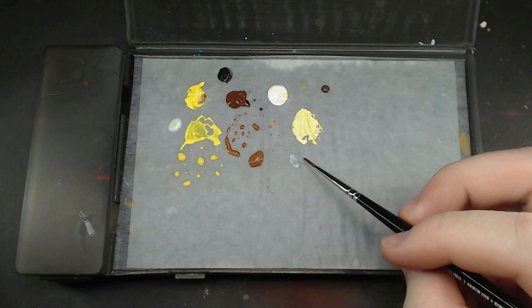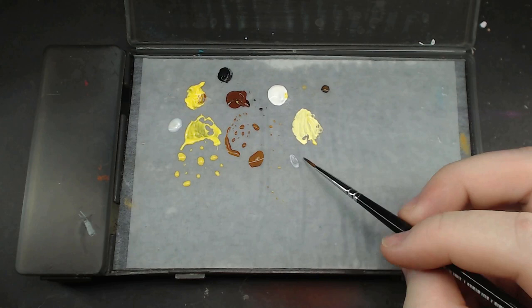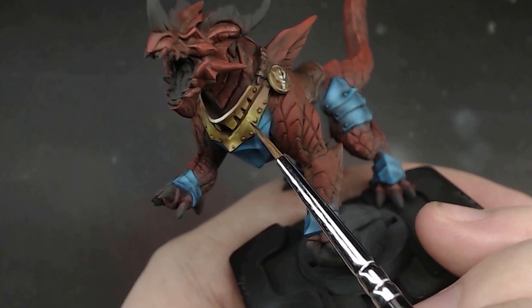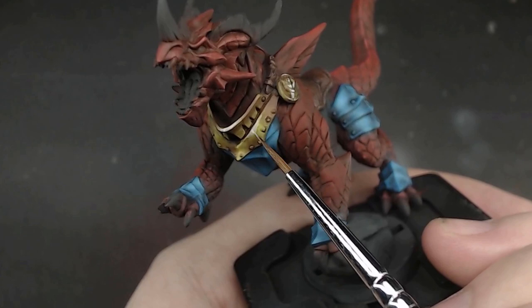The last thing I know people worry about is white, and everyone's gotten a bad one that was too thick and chalky. You know the one. In this case though, the white is the one that actually was easiest to thin for me and goes on quite nicely, blends nicely, and while it might be matte, doesn't dry chalky. As long as you're not leaving it on your wet palette overnight to use.